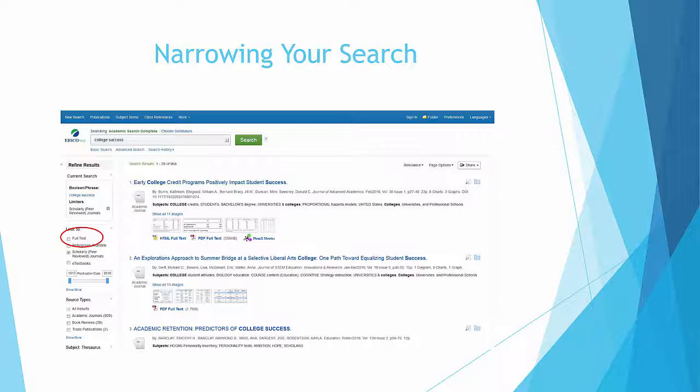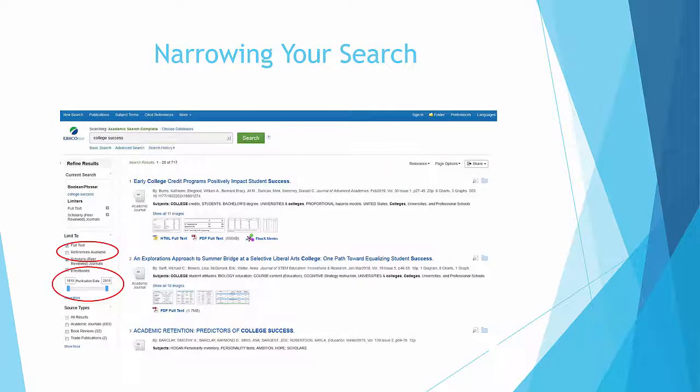A lot of people like to limit searches to just full text articles. This option is good in case you need to complete your research the night before your paper is due. However, the most up-to-date material is frequently not covered in our subscriptions. Therefore, if you are limiting your results only to full text, you will likely exclude the most current research. Selecting full text has narrowed our results down to around 700 hits.